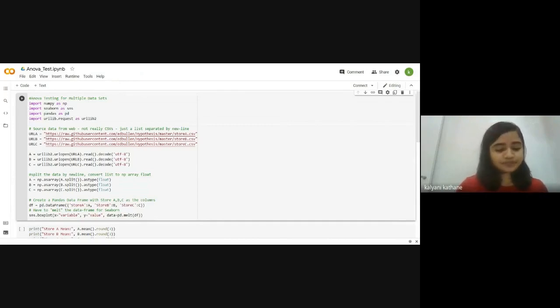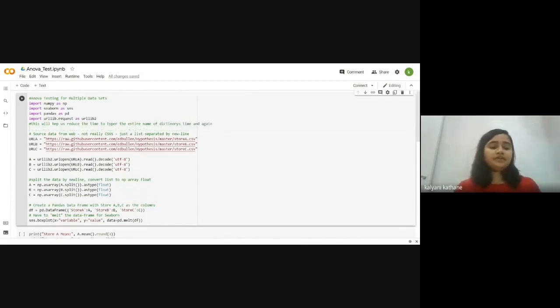It's because this will help us reduce the time to type the entire name of the libraries time and again. That's why we use short forms for them.